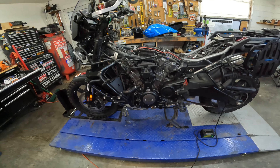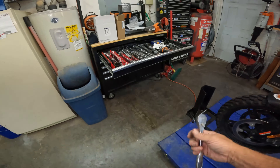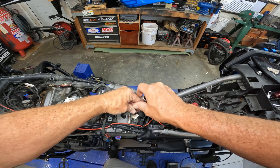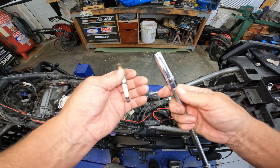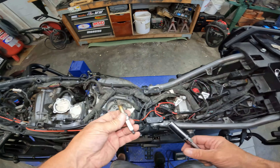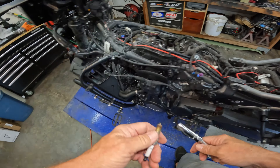All right, so I'm going to have to go buy a 14 millimeter spark plug wrench because I'm not going to be able to get those out of there. So I went and got a 14 millimeter spark plug wrench because it just wasn't going to come out with a regular 14 millimeter. You've got to have that little rubber in there to pull it out. And it actually doesn't look too bad, but we are going to swap them out here.